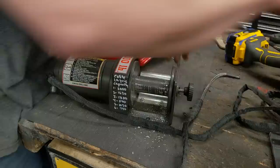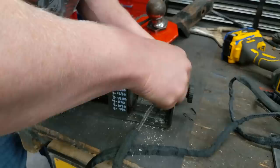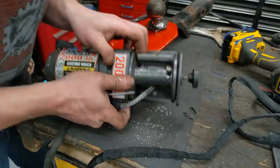That really didn't remove much material. I haven't even touched the outside edge where it wasn't tapered. There we go, that did it. Because this did have steel cable on it before, this is all aluminum, but it feels pretty smooth. But I did run a file across it and some fine sandpaper just to make sure it all felt super smooth.